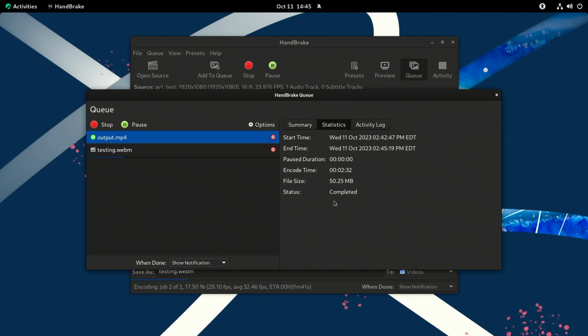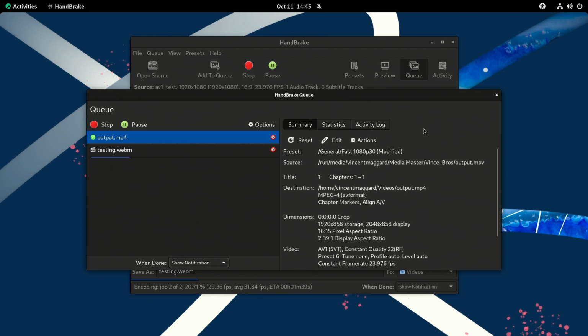I like the idea of it showing a notification if I'm going to use Handbrake for this activity of encoding some video, because I generally want to leave my computer on after it's done so I can come back and play it immediately, that kind of thing. But if you want to shut it down, if you're going to bed or something, you want to just let the thing encode, you could always do that. And as you can see, it's encoding the second video now as well.